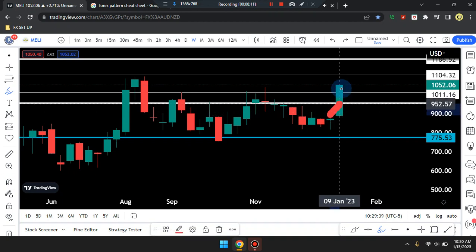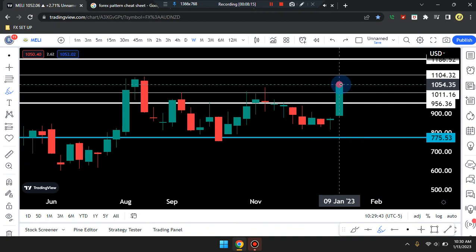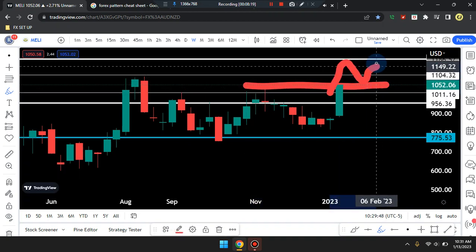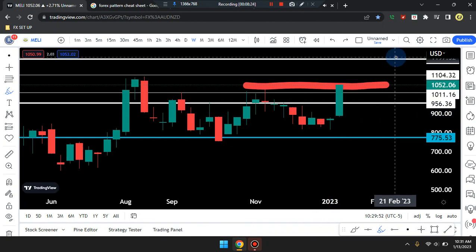This is why we're looking for the retest, as we do have that break, to see if it's going to push up further, unless price engulfs the previous side. It can tap at the top side of that area or come back down to that white line and then push up further.